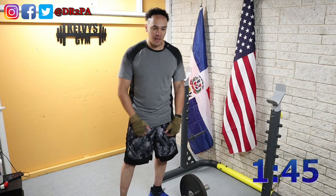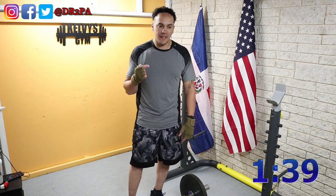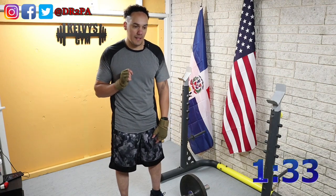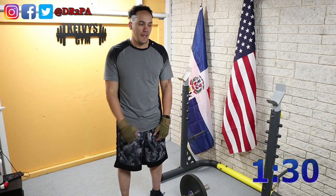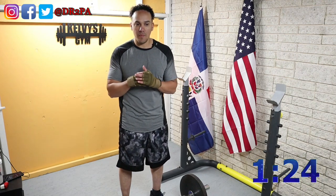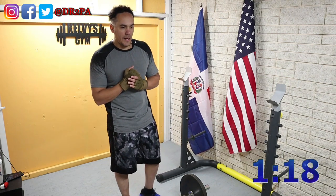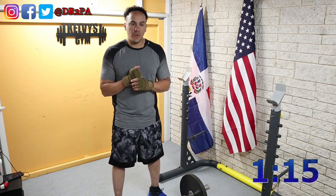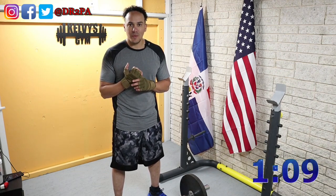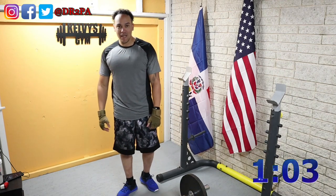I'll pretty much work out as long as I did yesterday and the day before, but just one muscle group. So in other words, I'll put more emphasis in today's exercise and tomorrow's exercise. So by the time I get back to this muscle group, it's gonna be pretty much a whole week gone by. Give it a week to recover. Later on we might get back to different muscles in one day, but that's gonna be later on. In the meantime, this is what you're getting.